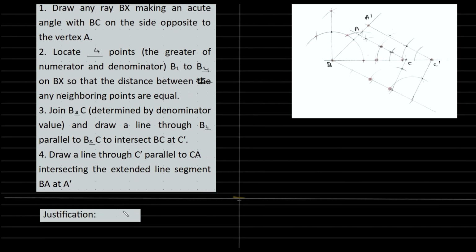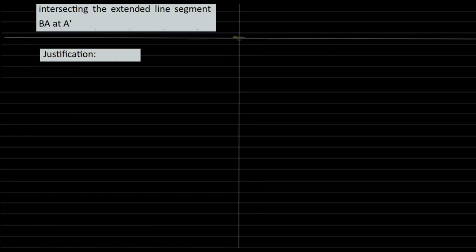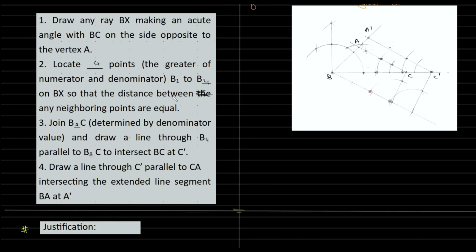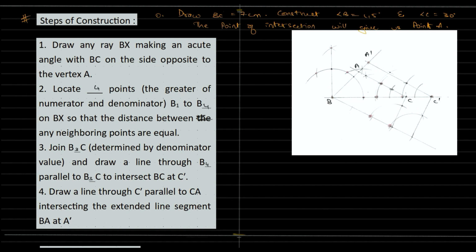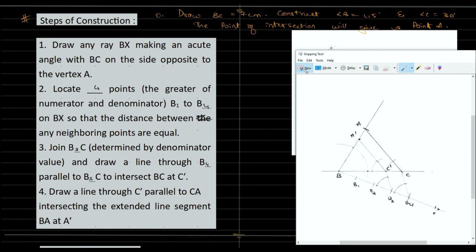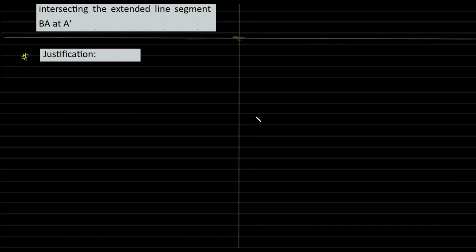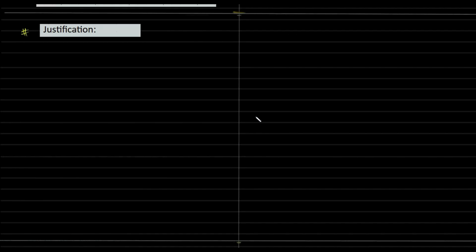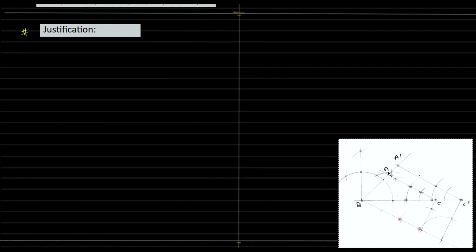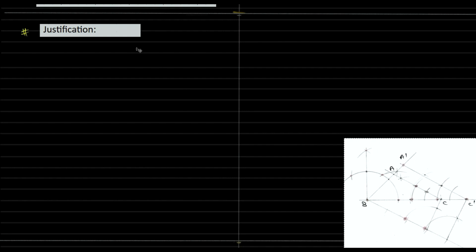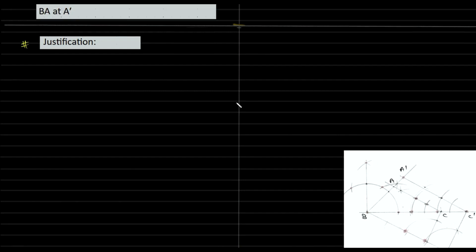So that's your steps of construction. Again, all of this writing, keep it short. Main thing is you need to learn how to construct. And justification is also important. They will look for a good justification. So first thing first, let me copy this. They need to understand that you know the logic. Steps of construction you would have shown in what you have done over there, and rough steps of construction is good enough.